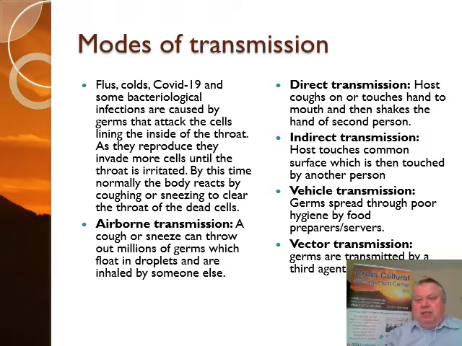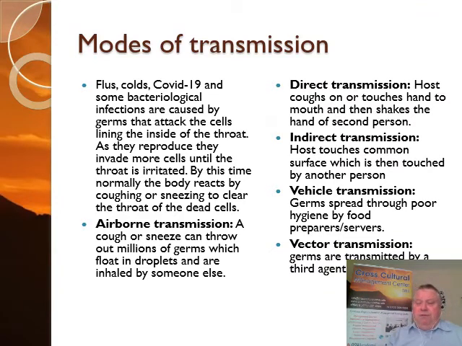Direct transmission, so for example, I cough on my hand, I shake your hand, and then you put your hand to your mouth maybe later in the day, or you eat something, and then the virus or the bacteria gets inside you. And indirect transmission, you touch something, you drop bacteria or virus there, and then somebody else touches it and picks them up, and then there you go.